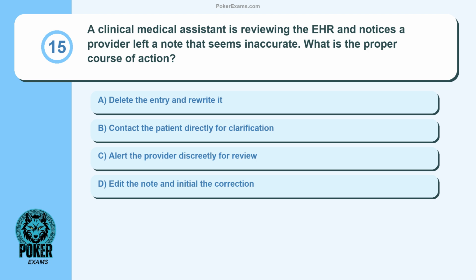Question 15. A clinical medical assistant is reviewing the EHR and notices a provider left a note that seems inaccurate. What is the proper course of action? Delete the entry and rewrite it. Contact the patient directly for clarification. Alert the provider discreetly for review. Edit the note and initial the correction.